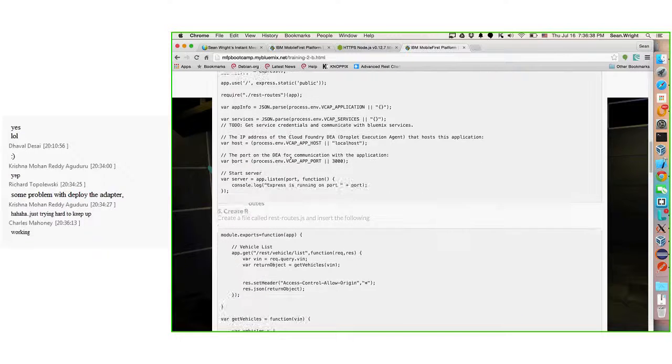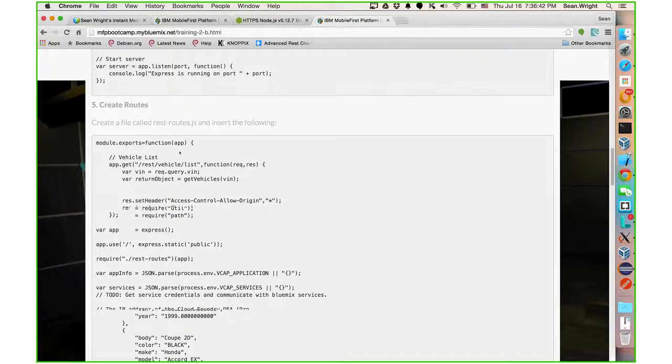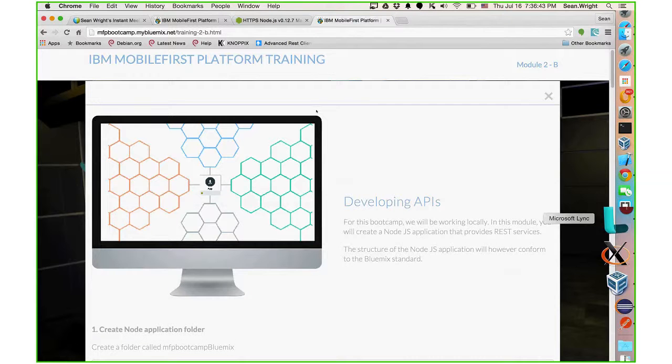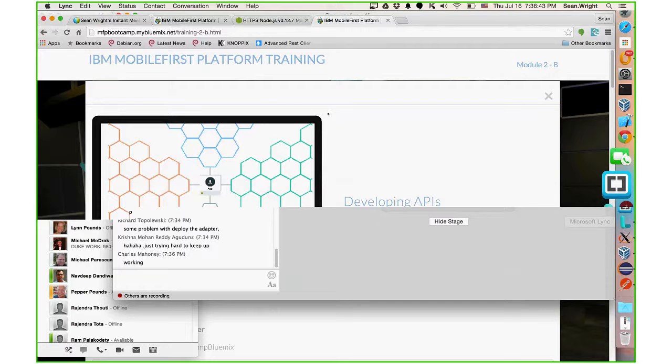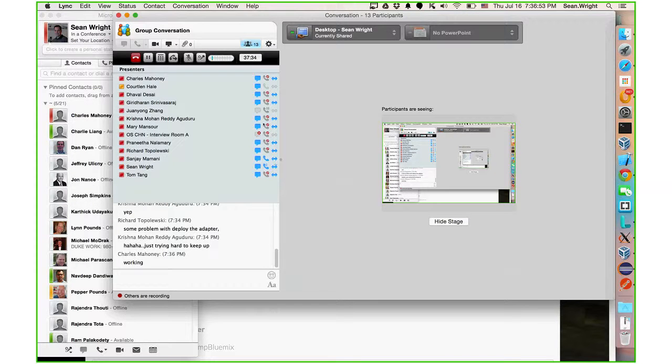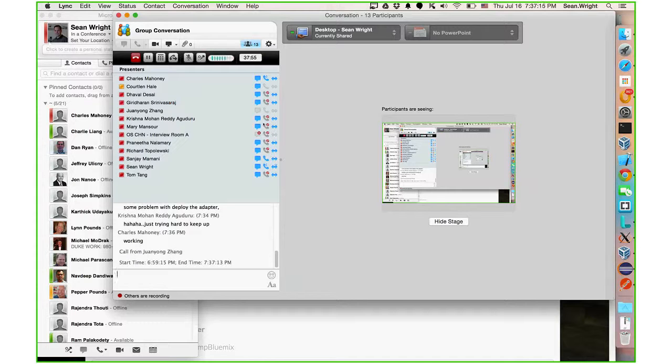Okay. Let's see what we got. Oh, good job, Charles. Got it working. That's good. And Charles, can you confirm that the vehicles route works, but the second one doesn't? That's correct. Yeah. If I call the second one, the REST service returning the vehicles is not identifying the URI param. Okay, cool. And that's to be expected because our back end is not listening for that.